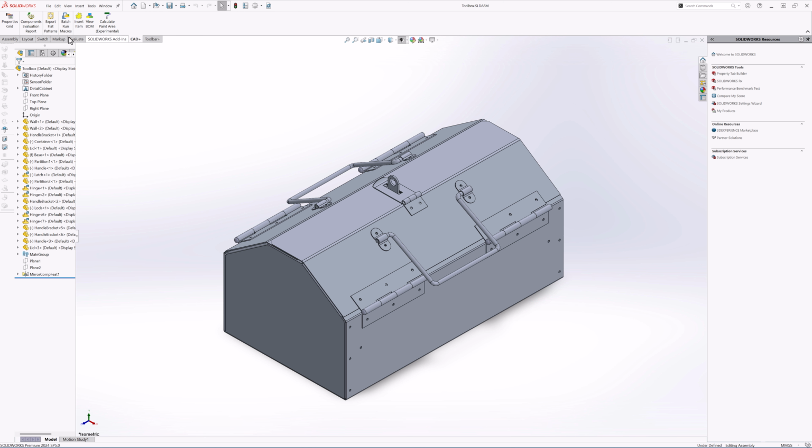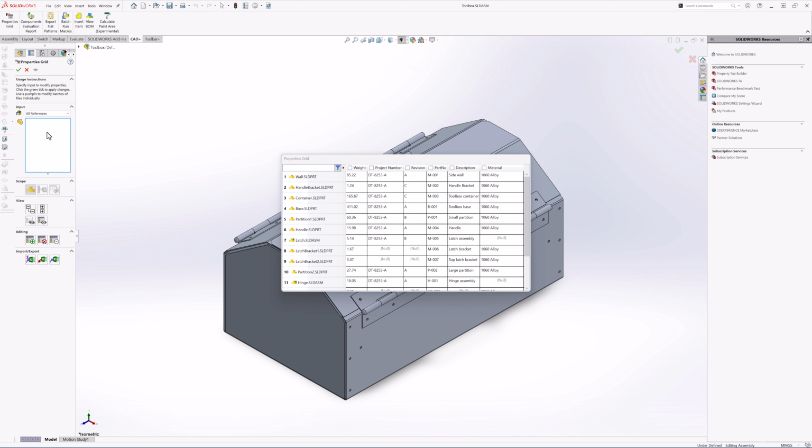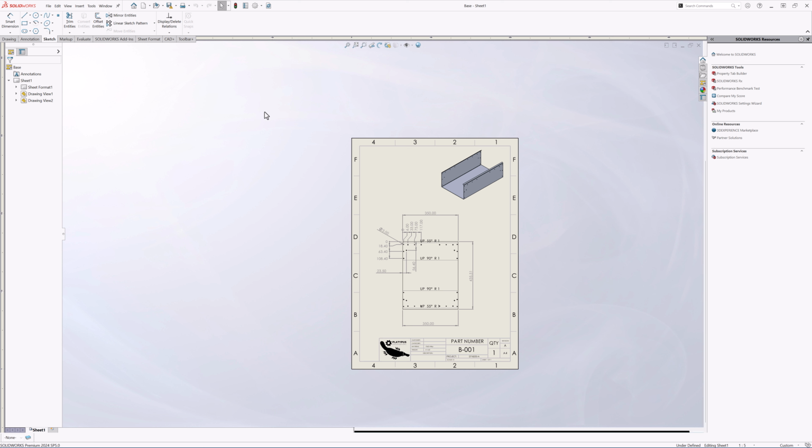Let's explore this design. I'm going to use a properties grid from CAD Plus to see what custom properties are available for those parts. So you can see there are a few custom properties, and what I'm going to use is the part number and project number custom properties to insert this information via QR code into the drawings. I'm just going to use a handy macro from Toolbar Plus to open the associated drawing.